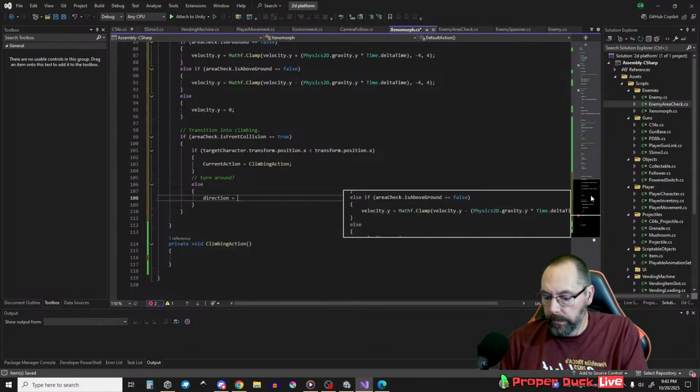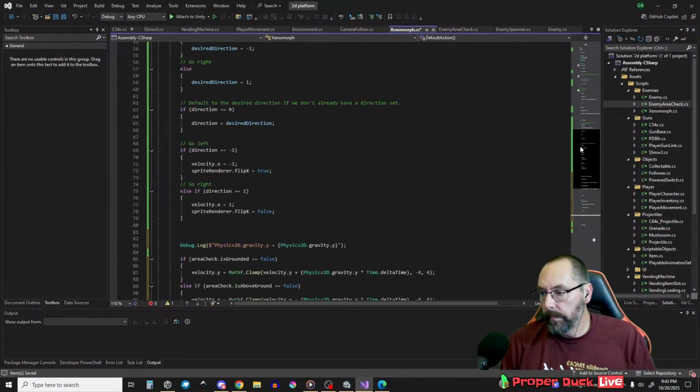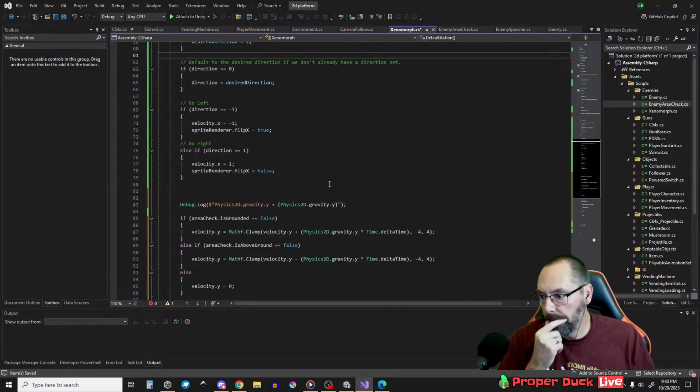Direction equals -1. Ooh, what if I say direction equals 0? Then the direction will reset to whatever this logic does.